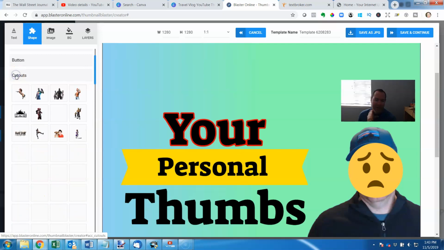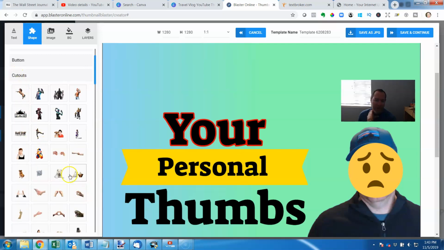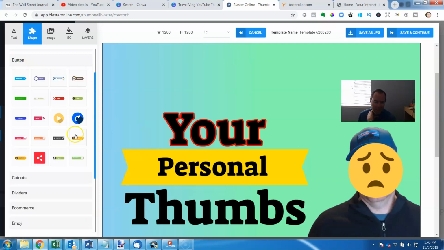And they've got all these cool shapes and cutouts and people that you can add, and dogs and hands and buttons, if you're making videos for a sales page or that kind of thing. So there's really a lot there that's video centric, right? Whereas Canva is more of a graphics tool for lots of different things besides video thumbnails, Thumbnail Blaster is totally for making video thumbnails. And it's not just for YouTube. Like I showed you, you can do different dimensions here.